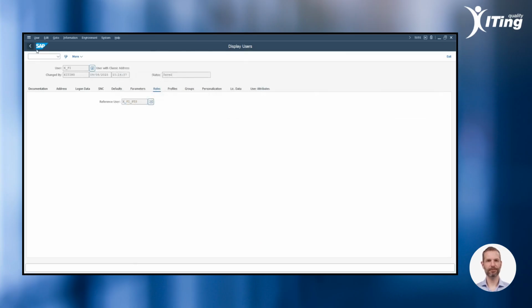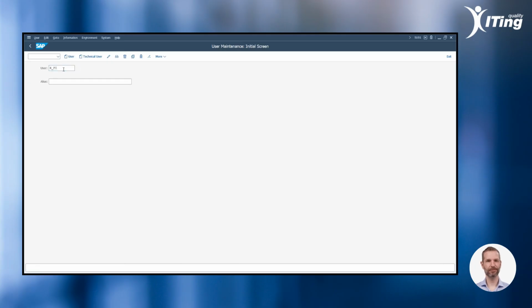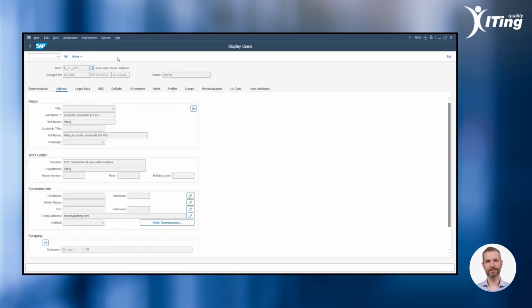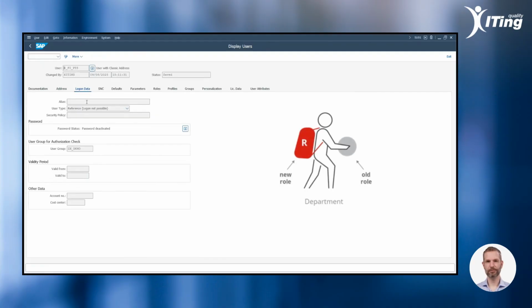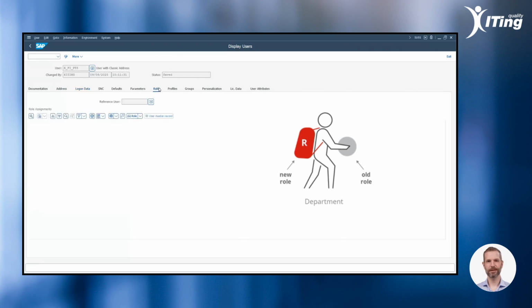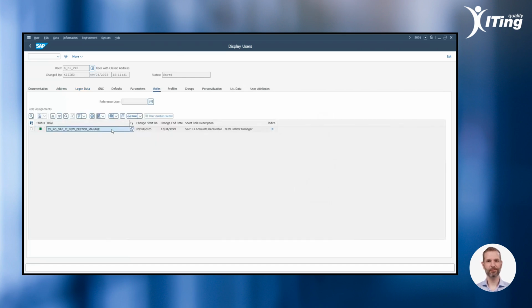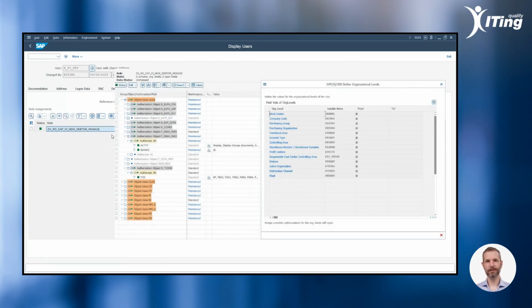Now, let's check our reference user, which will get our newly designed accounting role that we would like to test during PTS. For productive test simulation, the reference user always has the new role, which usually contains fewer authorizations than the old roles. In our case, the new role includes some basic transactions like FB03 or MM03. But no organizational levels are maintained in the role profile. Most authorization values are filled with dummy values, meaning the role has very few authorizations. The goal here is to collect data about missing authorizations based on the actions we will execute during testing.